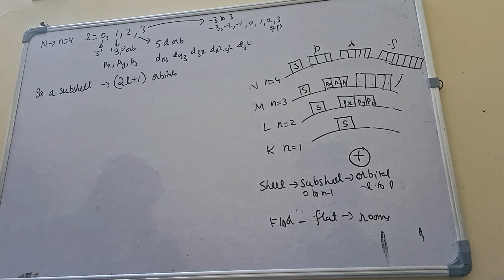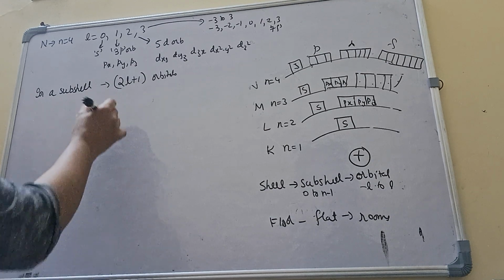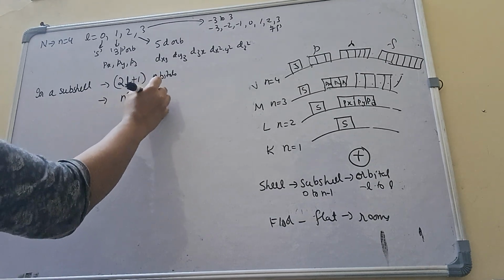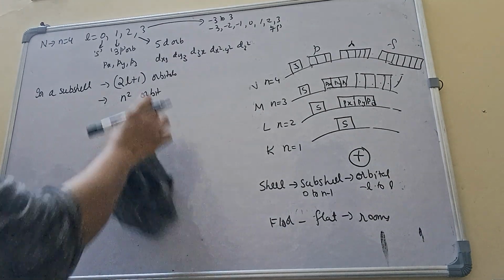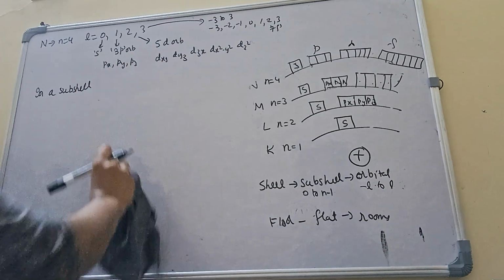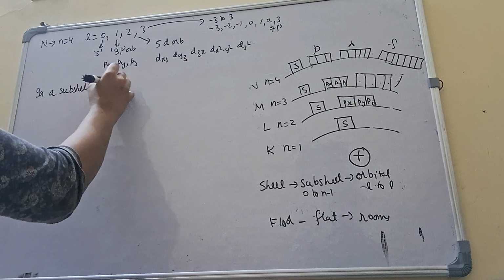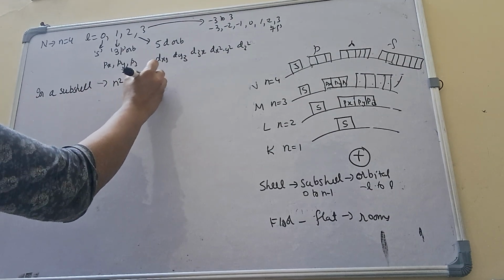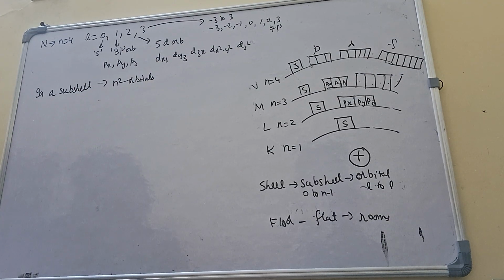Okay, so L here is what they are talking about in a subshell. How many orbitals are there? So L here, in the third shell, will be equal to 3. That's how you get it, right? And also, in a shell, how many orbitals? Again, there will be n square orbitals. So if you're talking about shells, you will be having n square orbitals. Correct? So this is what it is.